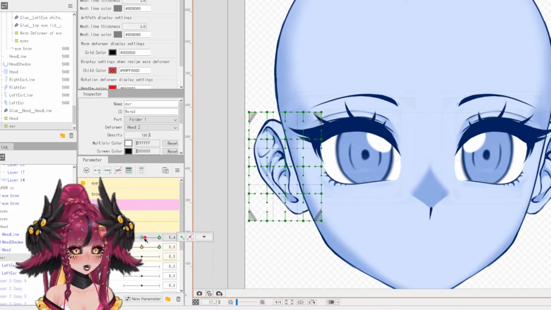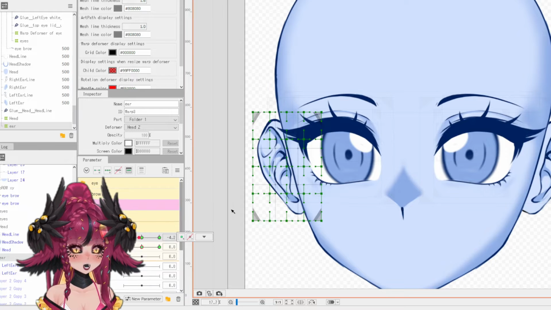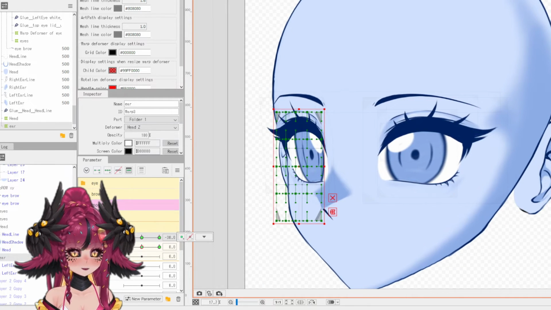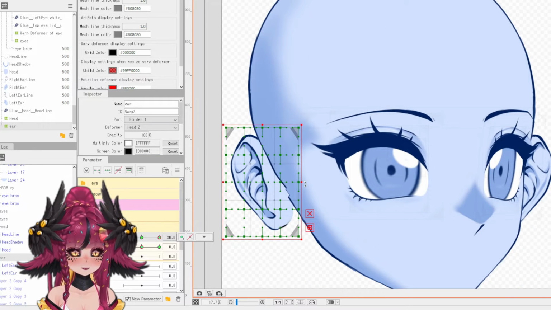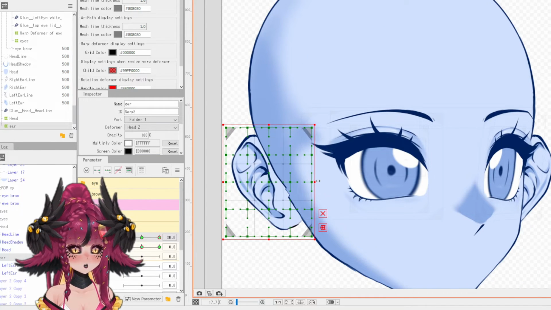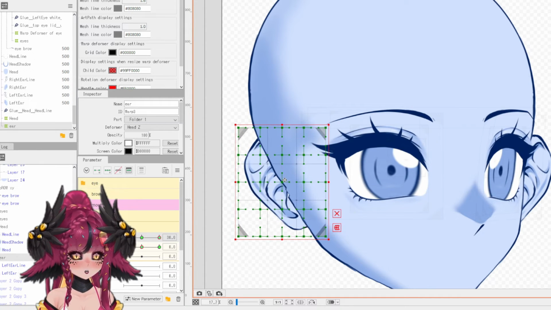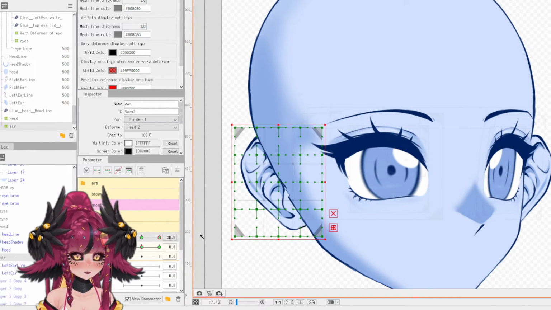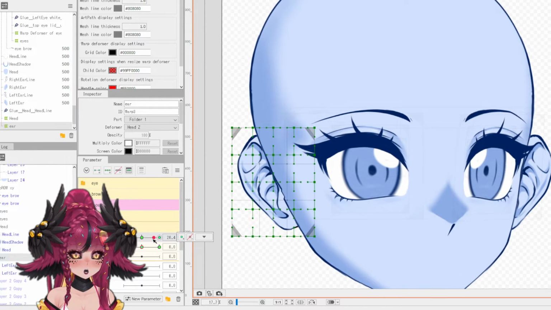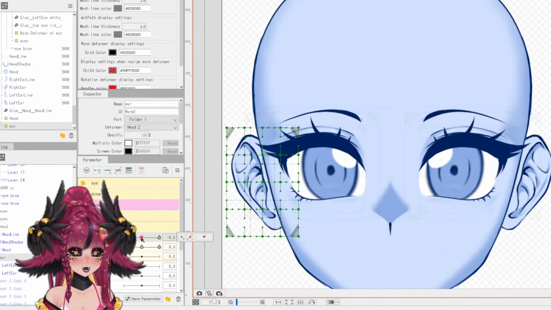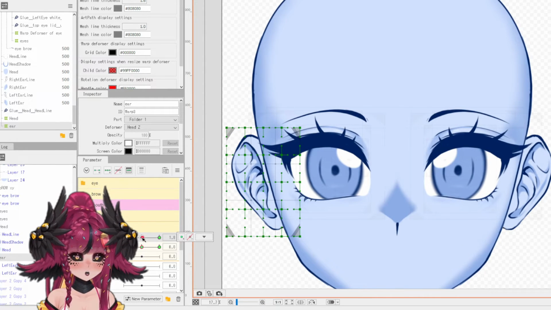Once I'm satisfied with how the ear looks going hidden behind the face, we're going to have to do the ear coming out in front of the face. So for the ear coming out in front of the face, I'm first going to stretch the ear slightly, and then I'm going to place it relatively to where I want. But as you can see, you can't see the ear, it's hidden behind the head. So for this, we're going to have to refer to what is known as the draw order.